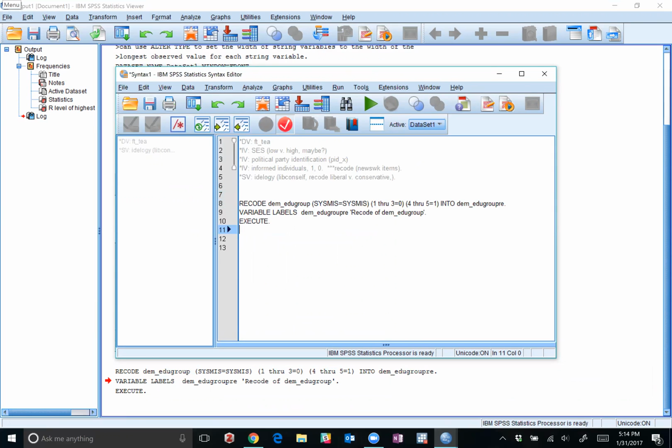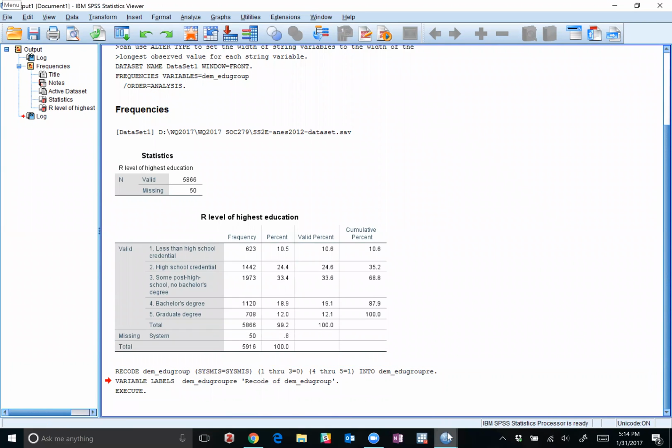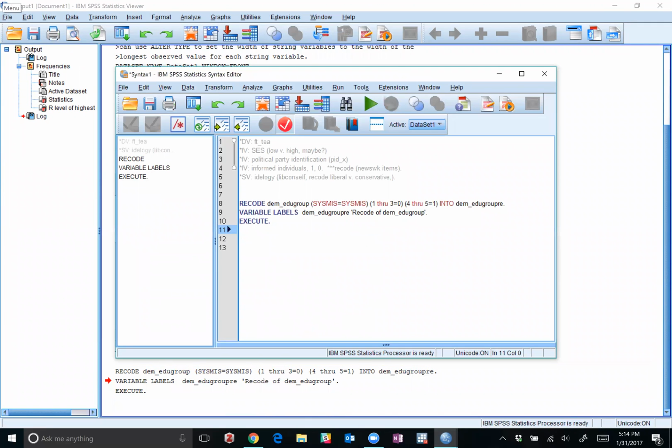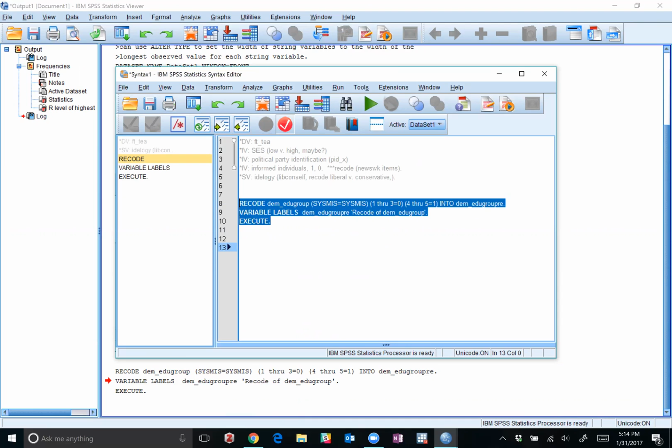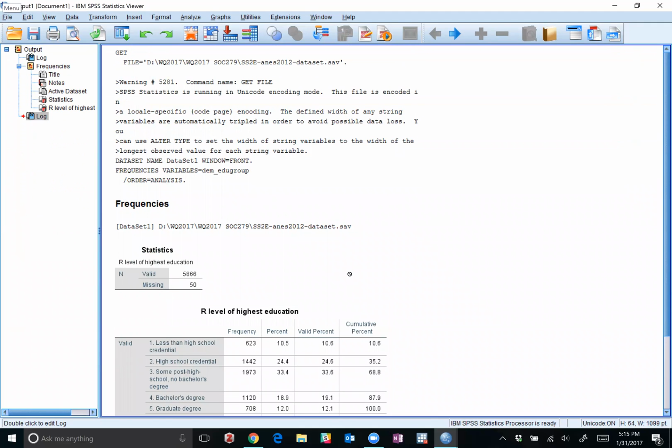So now that we've done that part, if I save this syntax and I don't save my data set, when I come back tomorrow, I can open my data set and my syntax and rerun this and not have to go back and recreate all that by hand, which is the reason why you use a syntax file.